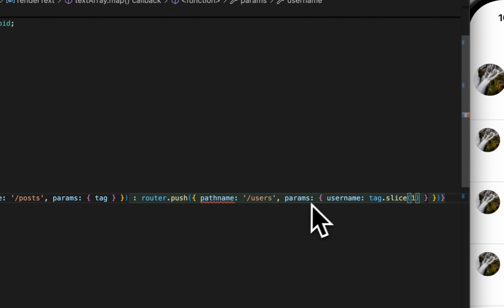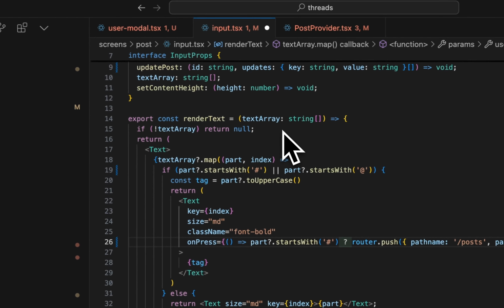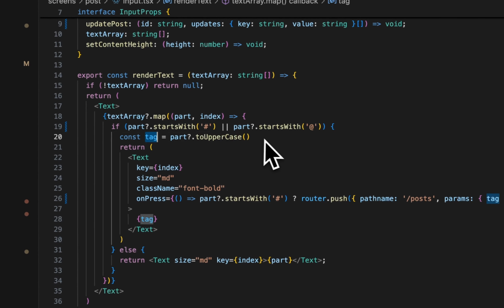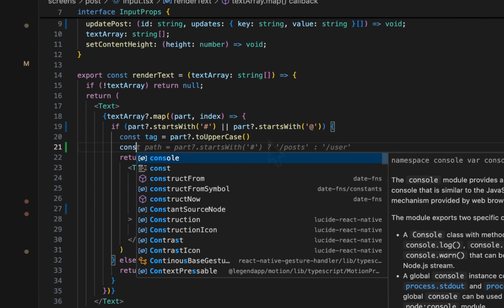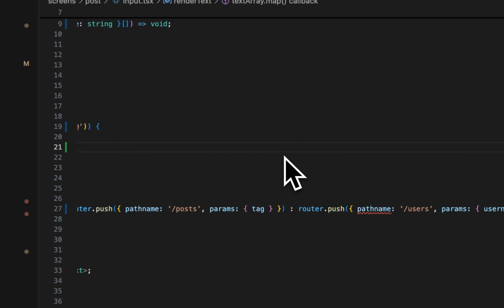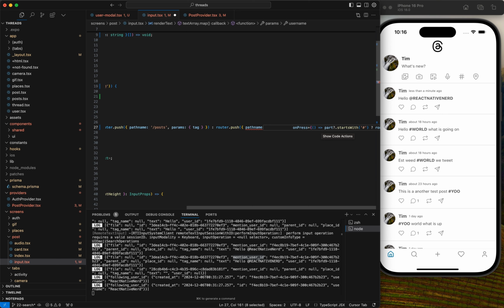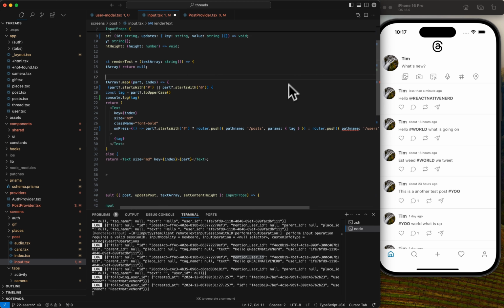Otherwise, go to users / tag. Let's make sure the tag is right. Username. We're going to have to update our route a little bit to get user page information by the name. So username slice.